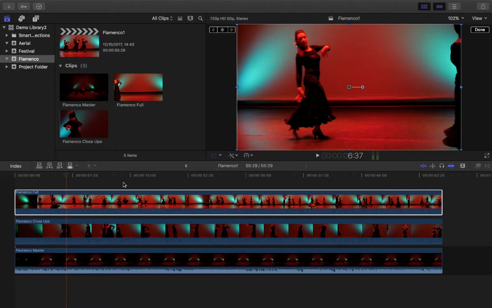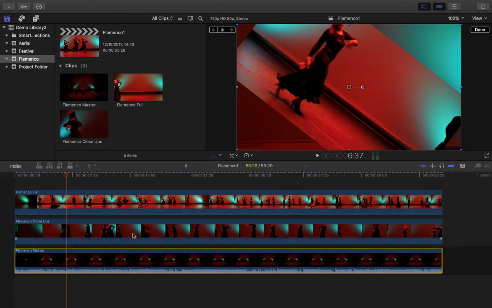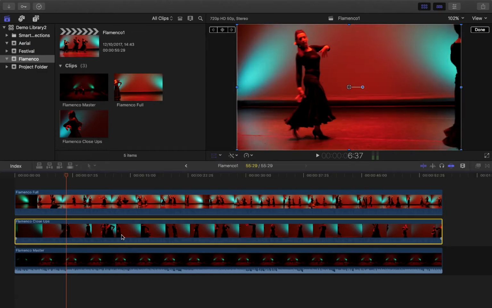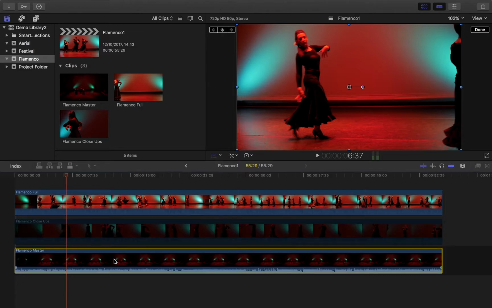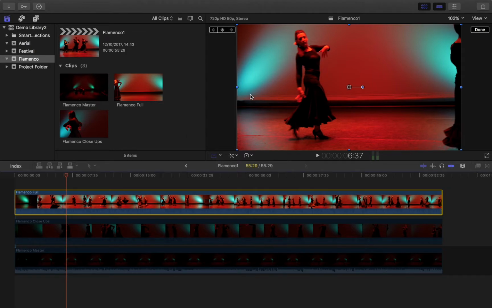Command Z to undo. I think you can also see as I'm doing that there's an image appearing underneath. That's because you've tilted it to the side and we have a couple of layers underneath these, so they're now starting to come into view. So I'm just going to disable this temporarily using the keyboard shortcut V. So now it's like they don't exist. So come back up to here again.